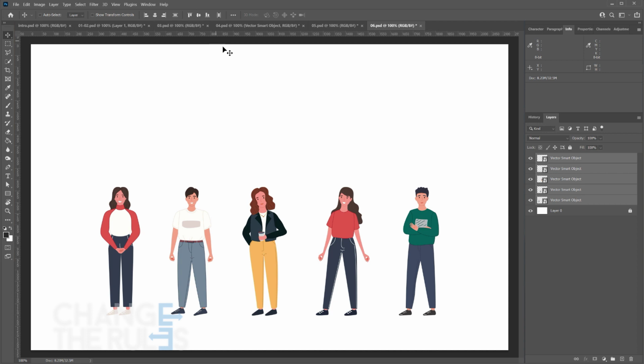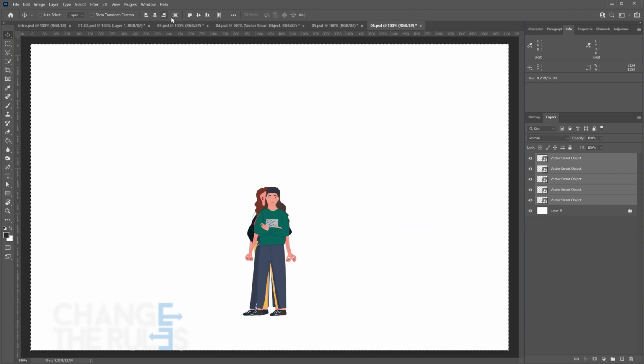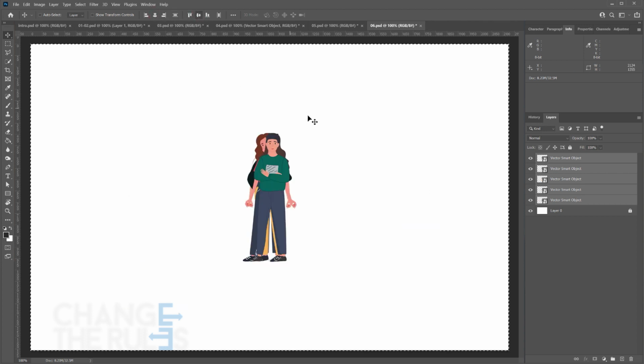Here we cannot immediately select the canvas and align it to the middle of the document. Otherwise, they will just be overlapped objects in the middle of the canvas. Let us see what it will look like. It will be properly aligned in the center of the canvas, but the objects will overlap with one another.